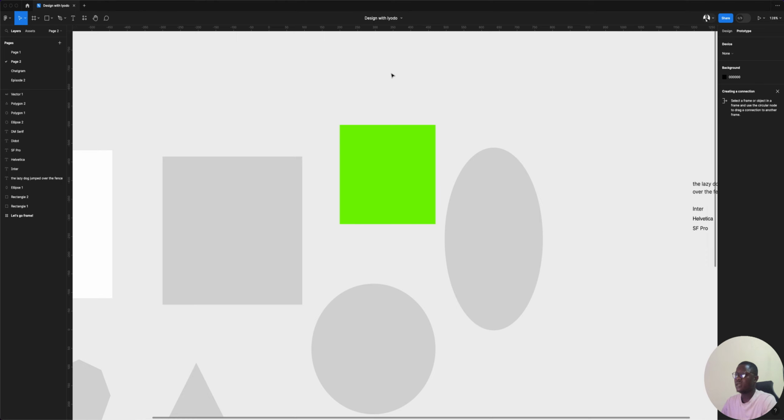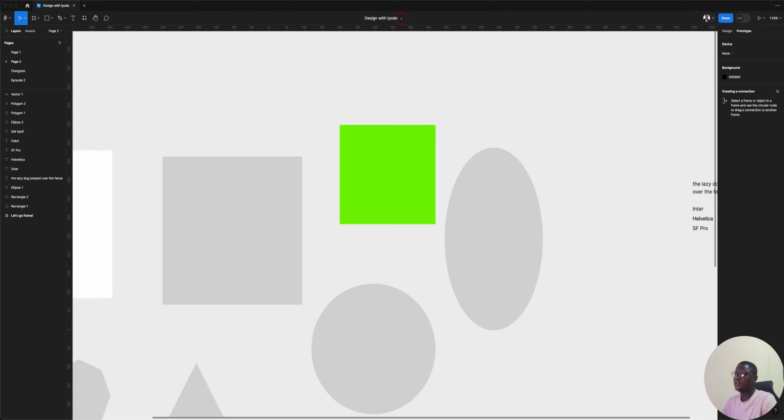And then from here, you have clicked out of any artboard or any item. You are not selecting any item. You click out, and you can see the name of your file, so you can edit it. Let's see, design with the Yodo demo. Nah, I'm not a fan of that, so I'll just delete that. Design with the Yodo works perfectly.